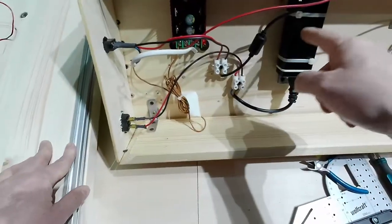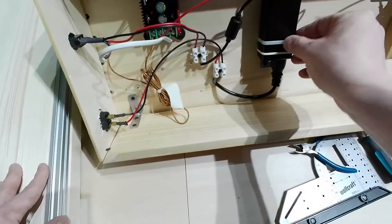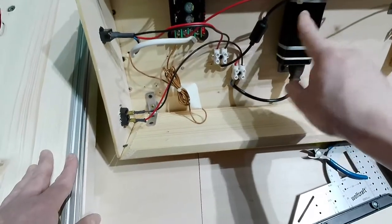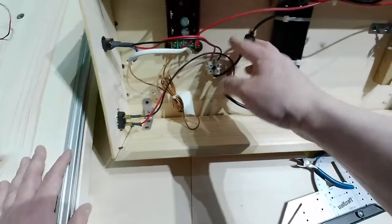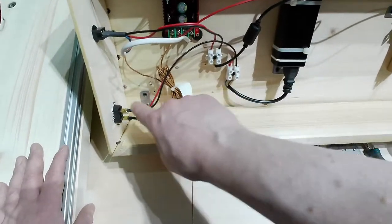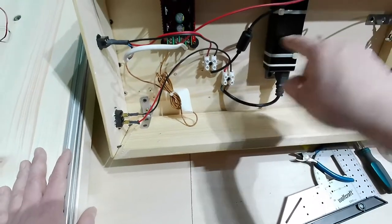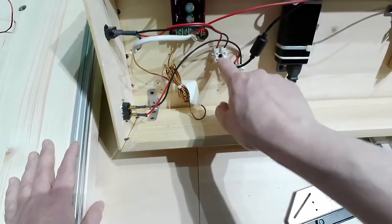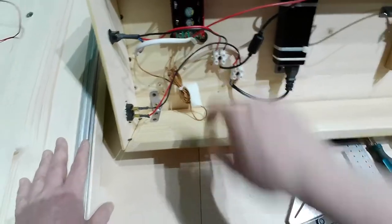I will reuse this one in the same way I've used it here. Maybe I will not use zip ties like I used there, but I will surely dismount the AC adapter here and reuse it. So now let me show you how it will work. I need to bring the power connector towards the AC adapter exactly the same way. Then the AC adapter goes right into this wire connector there.